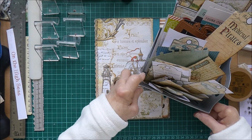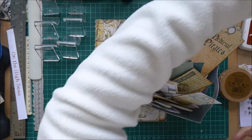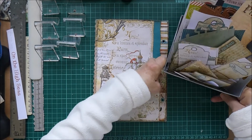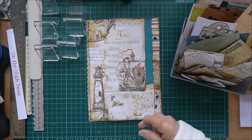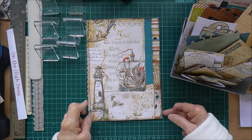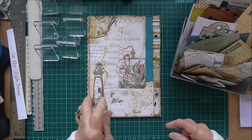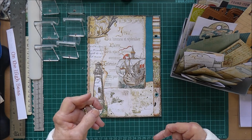I've looked it up because I was annoyed with myself that I hadn't checked the name of the kit before I came on yesterday. So it's Yana's Crafting. Hopefully I have already linked it to yesterday's video, so you will have seen that if you've looked. And it's called Medieval Travel World. She also does one called Medieval Science World, I think.